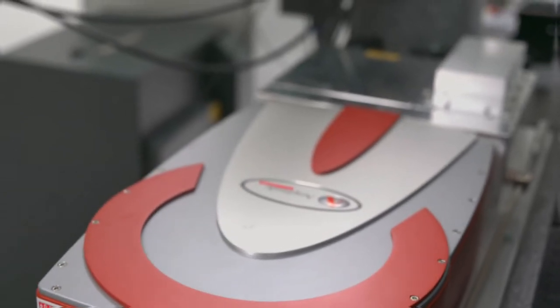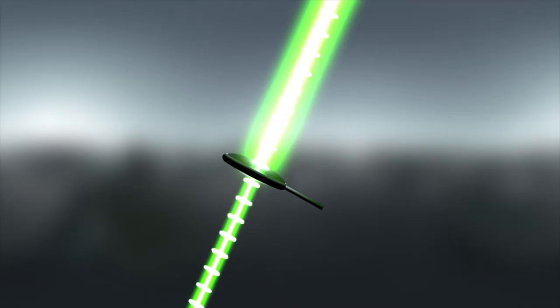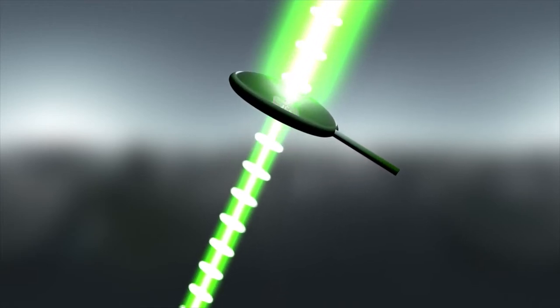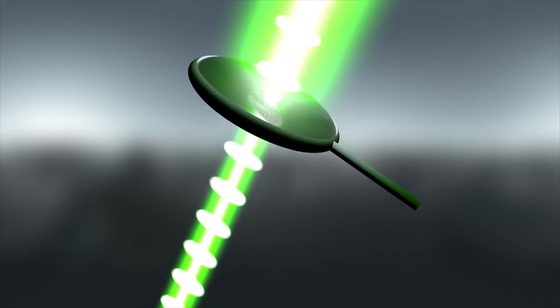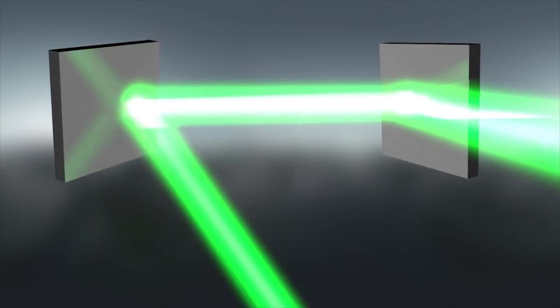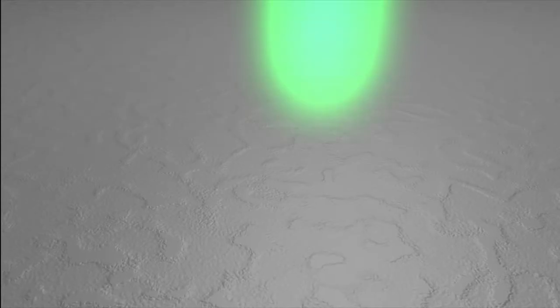The core of the prototype is an off-the-shelf femtosecond laser emitter. It produces not a continuous beam, but 500,000 pulses per second. The light pulses have a wavelength of 1030 nanometers, which means they are not visible to the eye. The beam is guided by an array of different mirrors through the setup. These infrared pulses are so powerful that they can drill, cut, structure, and mill a metallic surface.